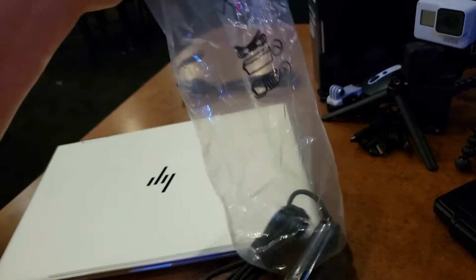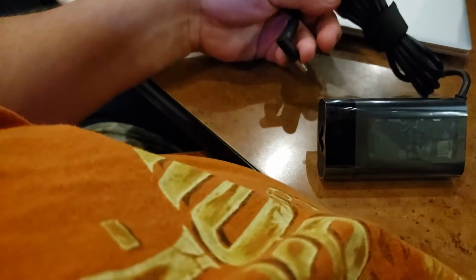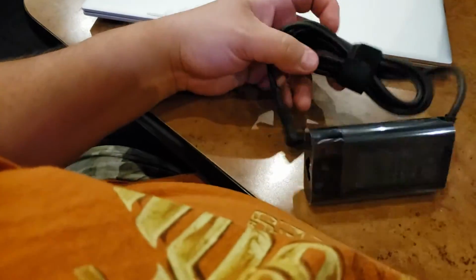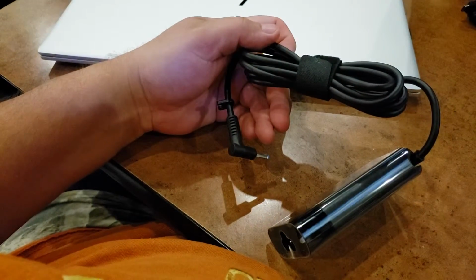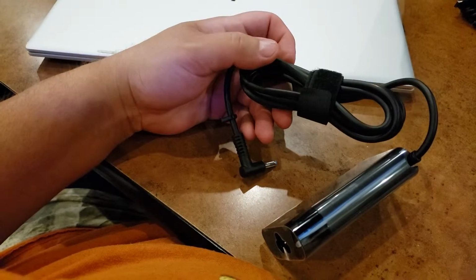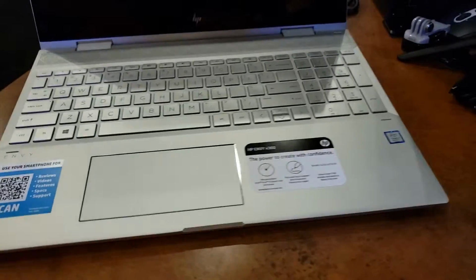And it basically looks like the power cord on my, what do you call it? I keep forgetting the name of it. I want to call it Spectre. Oh, Spectre. Got it. Okay, so let's open it up. There it is.